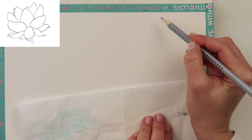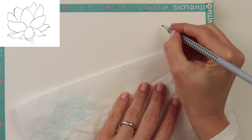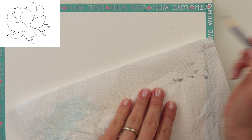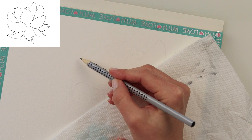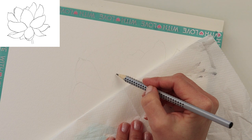Just start from the middle one, go to the left, to the right, and from there the other ones that are a little bit behind. I always find it easiest to start with the largest one in the middle, because usually it is the largest one in the middle, at least with water lilies. So from there it will be quite easier to draw the other ones. Also look, is it thinner, is it thicker, is it longer or shorter than the middle one, and going from there, sketch the other ones.